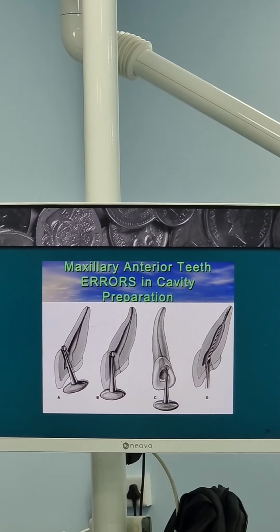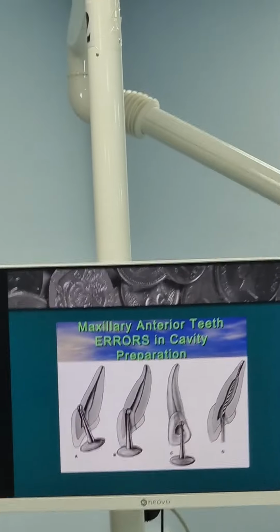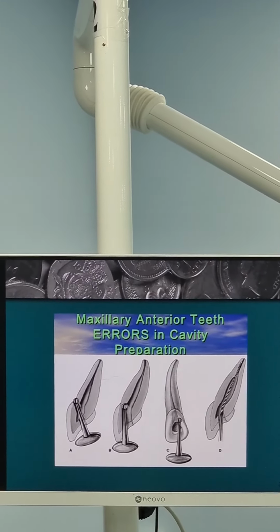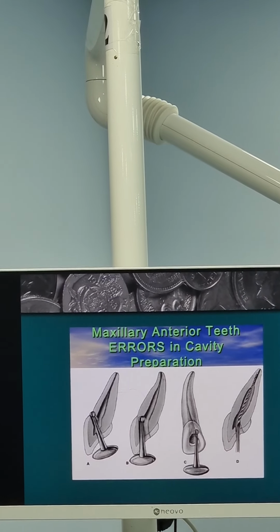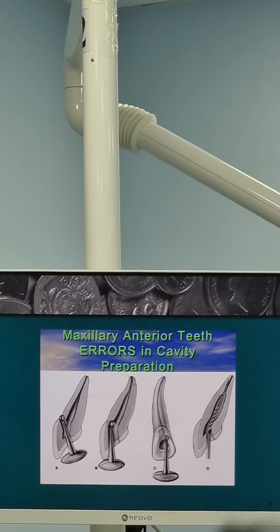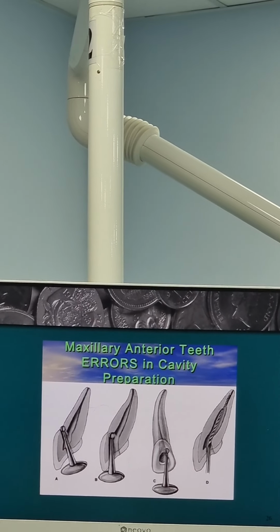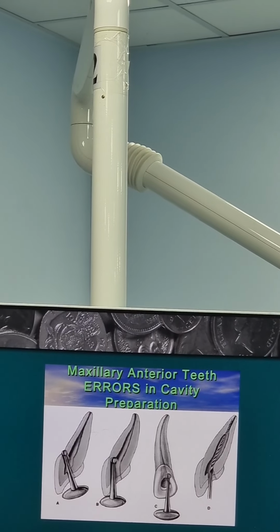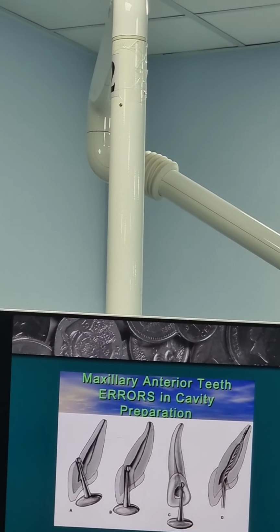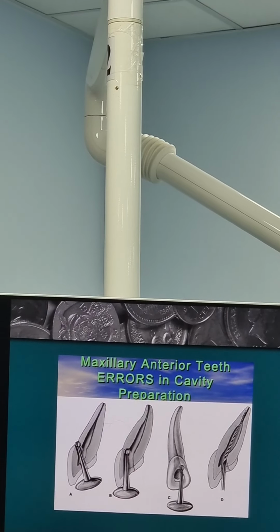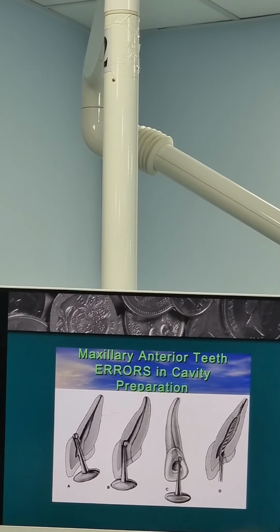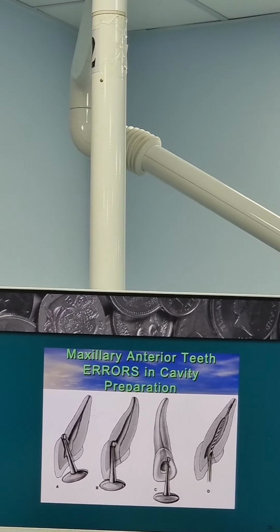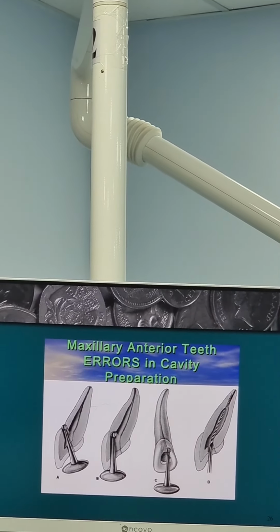The second error, you see the bur has removed more of the buccal wall. So what is that error? What I told you? Gouging. That is the gouging of the buccal wall. Because it's going towards the buccal side, we call it buccal wall gouging. But the same thing can happen on any side, depending upon which side you go more. The third error, C, is the mesial or distal gouging. It's the same thing, either buccal, lingual, mesial or distal gouging.